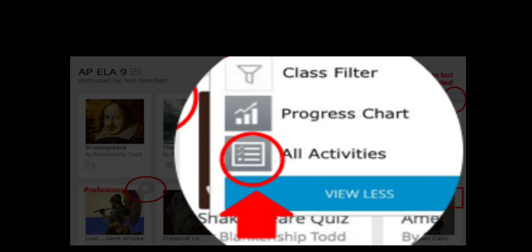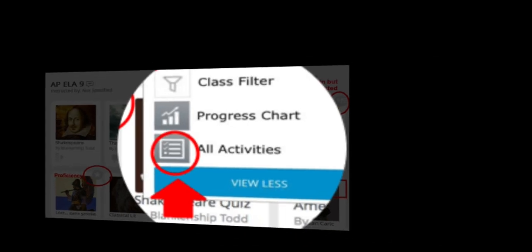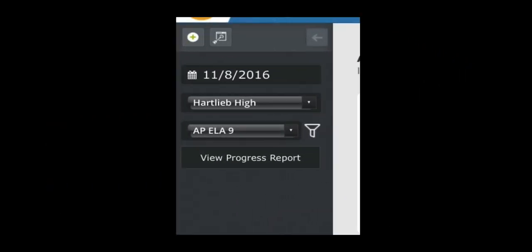Additionally, if teachers are sharing information with students and students are turning in work through the Empower website, you would be able to see the exact work that the student had turned in. Presently, we only have a few teachers that are using this feature, and so this would be something that will be discussed at a later time or a later video. But if you are interested in seeing what those activities are, you can go ahead and click on that icon and it'll bring you to the page that I am describing.